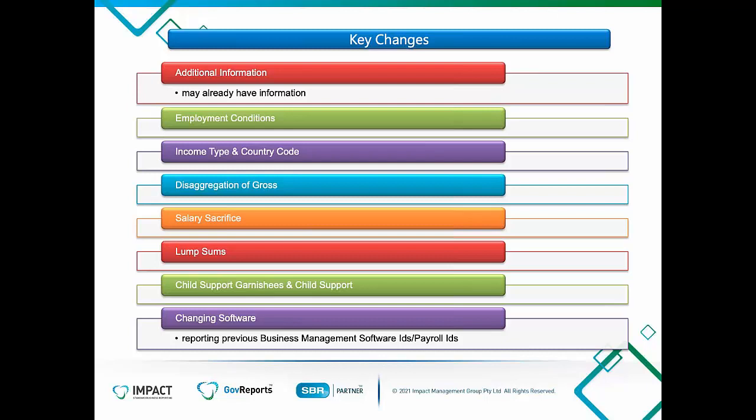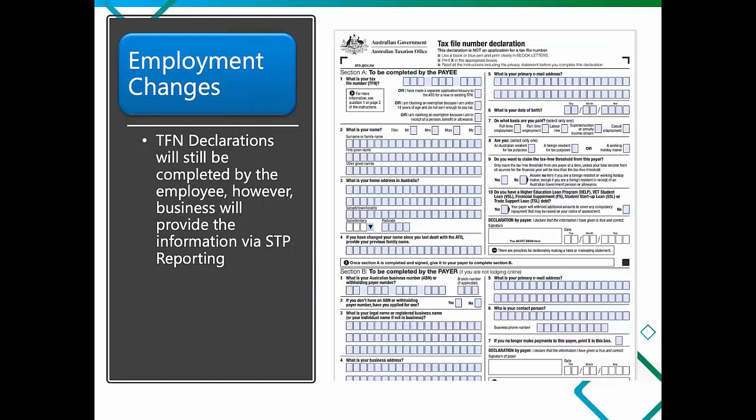So previously, when we first got STP, we were making sure which of this goes into gross and which doesn't. And again, this is where we're going to break that out a bit more, and the ATO then are going to get more detail on what has been lumped into those gross payments. Salary sacrifice, lump sums, child support and garnishes, so that's the sort of thing that I was mentioning that it's going to be to Services Australia, and changing software. So those sorts of things are, I guess, practical things from the ATO's point of view. So we're going to go through and have a look at those and the screens.